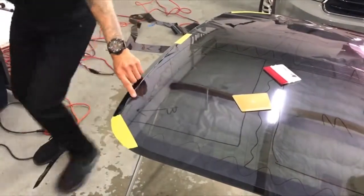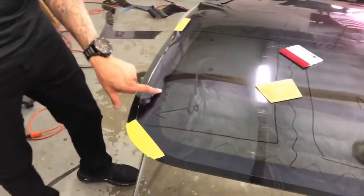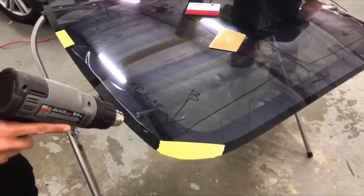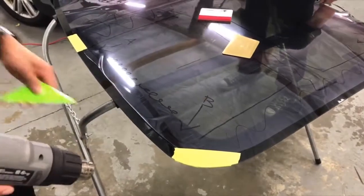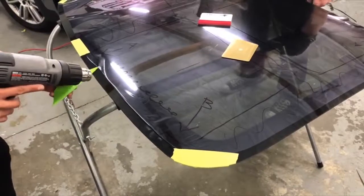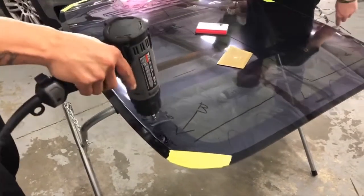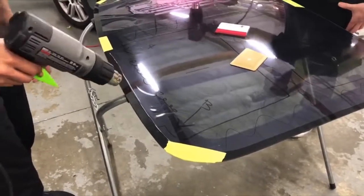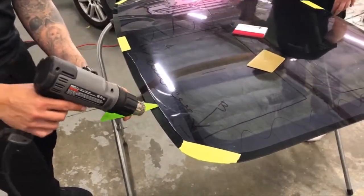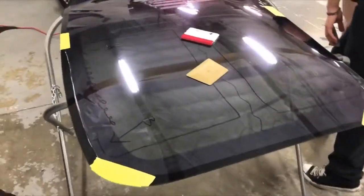If you have any fingers at the bottom left, you can always come back and reheat them. Here, if we were going to install it, we're good because we're going to trim and that's going to be fine. But if we needed to, we can introduce more air from the bottom. Give it a few seconds and then it'll card out nice.